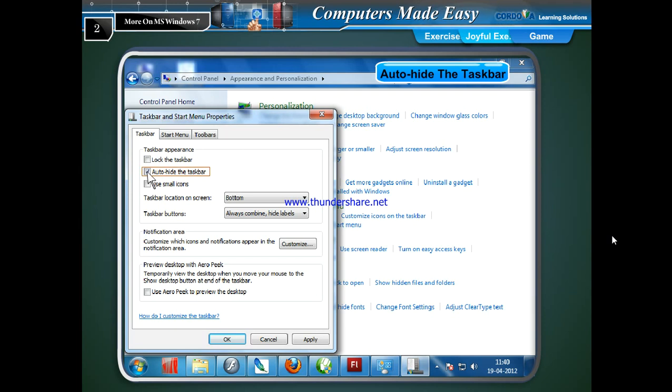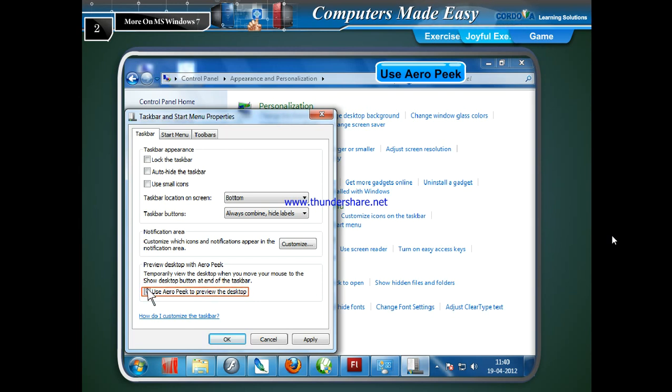Use Aero Peek. The Aero Peek feature of Windows 7 lets you peek into your desktop if you have lots of windows open. This means all open windows turn transparent, so you can see what's on your desktop. Check Use Aero Peek to preview the desktop option to activate this feature.